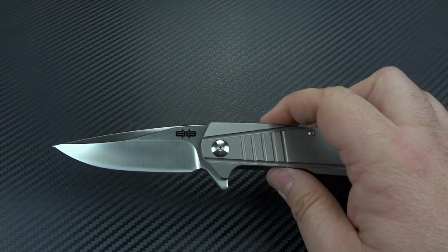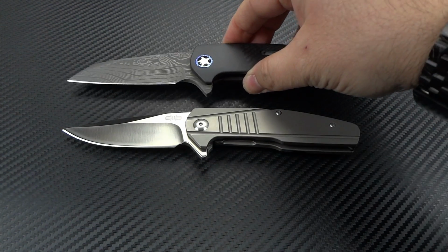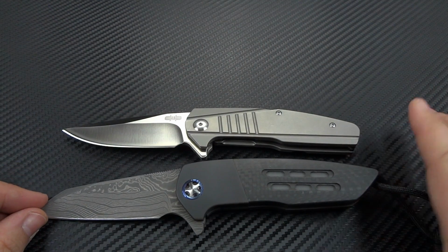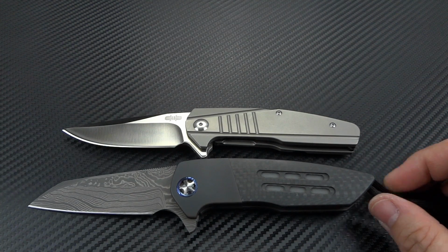And let me give you a quick size comparison. We'll put the Insight right here in the middle. I'll bring out my Peril. Remember, the next two that are coming out are customs. They're not available as part of Jason Brous's lineup. I'll put the Peril down here, put them butt to butt, and you see that the Insight is only slightly smaller, just a little bit smaller than the custom Peril.